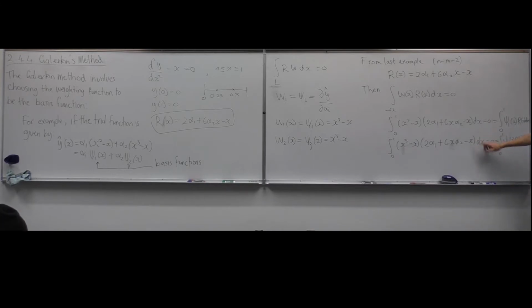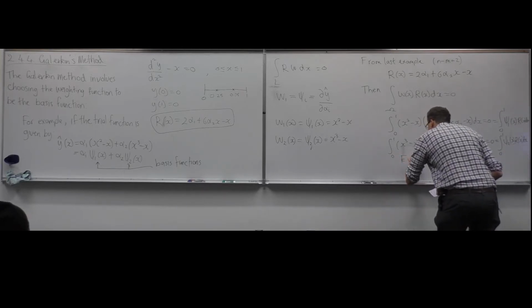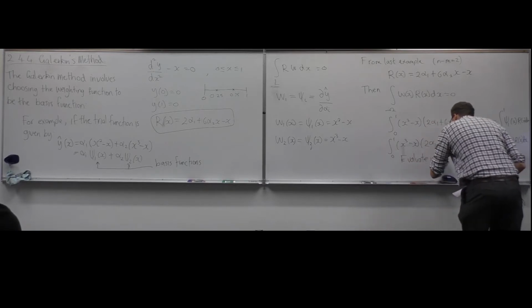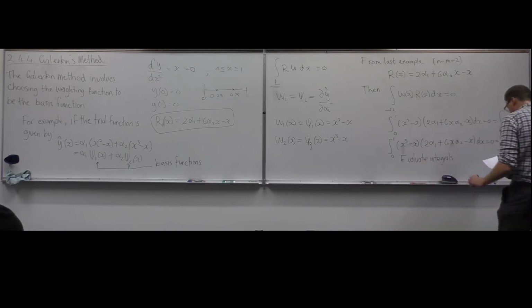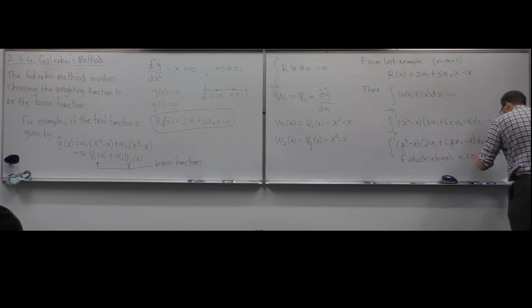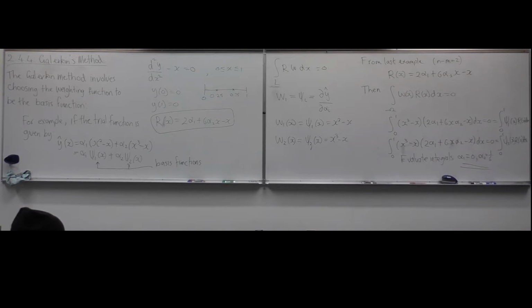So in this one we can solve these 2 integrals, and if you evaluate the integrals, then we find that alpha 1 is equal to 0 and alpha 2 is equal to 1 over 6. The same solution. So now you can check that if you want. So all 3 of these approaches give the exact answer.